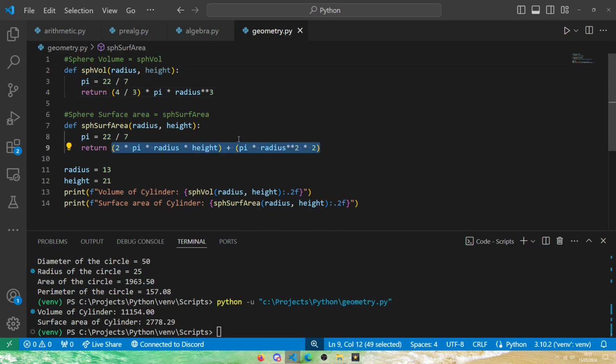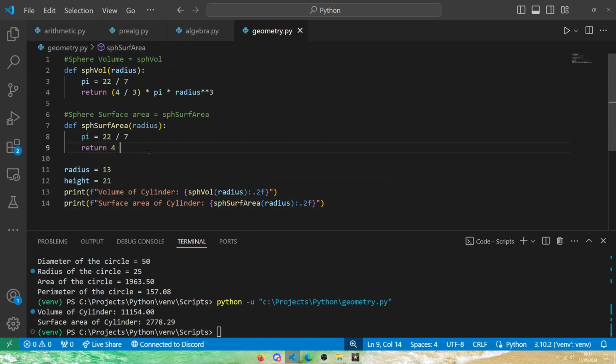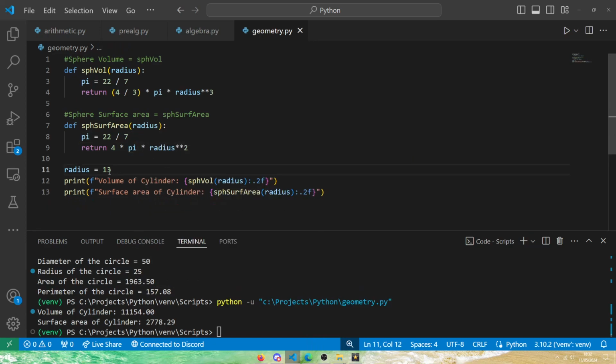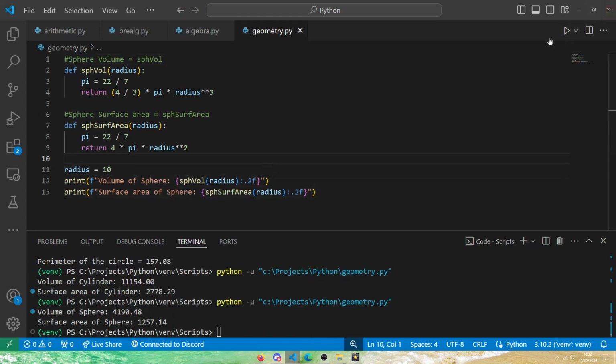And to calculate the sphere surface area, we actually don't need the height for these, my bad. So it's just the radius that we need. And to calculate a sphere's surface area, it is just 4 times pi times the radius to the power of 2. And we could pass in our radius variable. So the radius value is going to be 10. And now if we run play on this, we can find that the volume of a sphere is this number. Here is the surface area of the sphere.